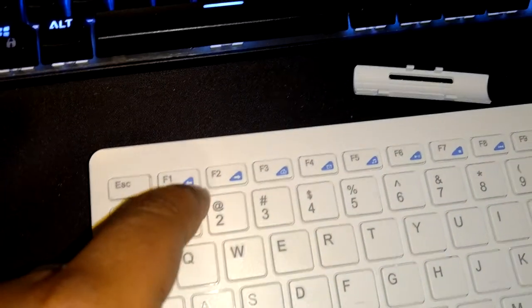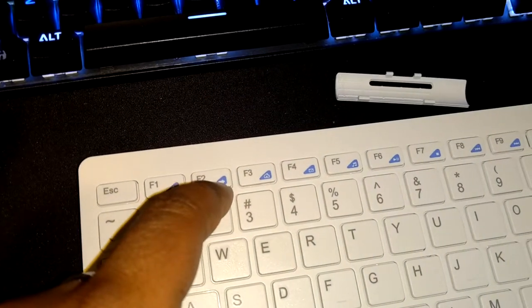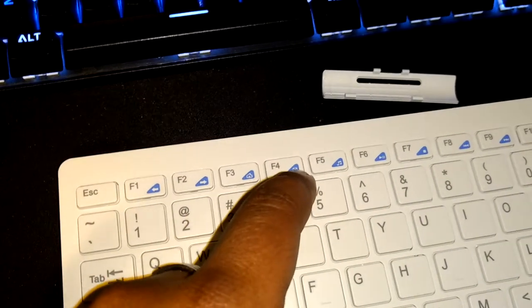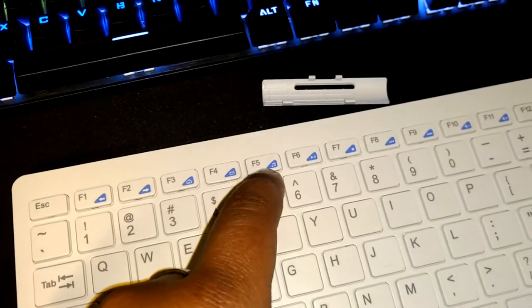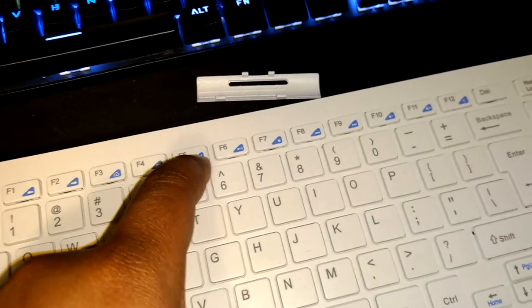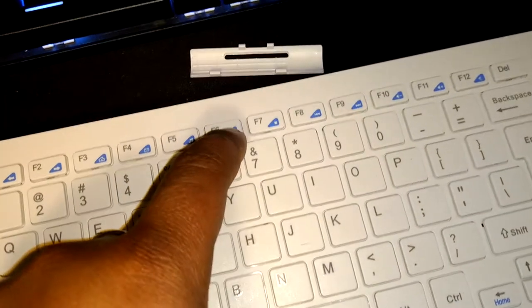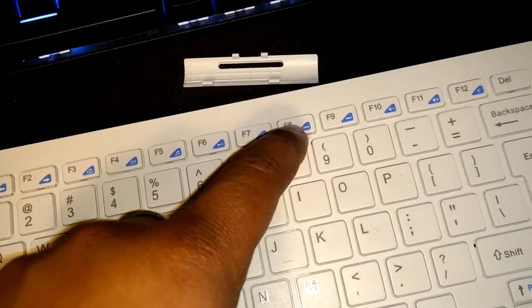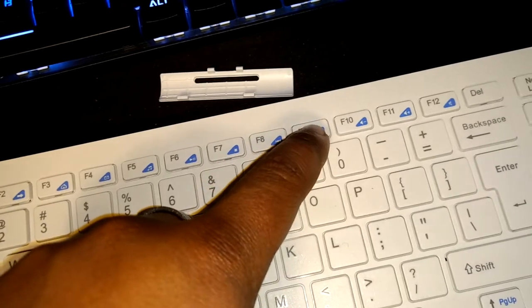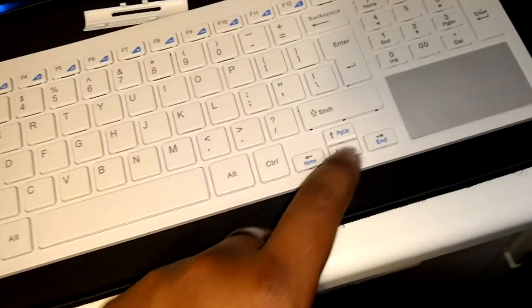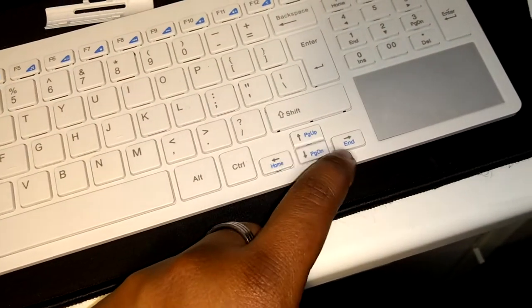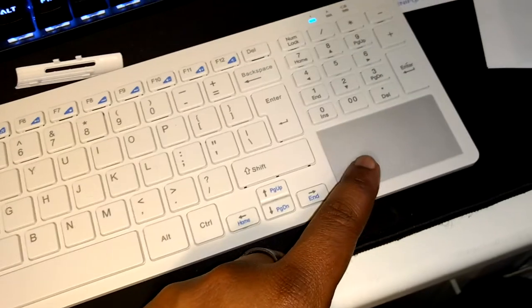But yeah, you've got your function buttons up here. You've got back and forward on Internet Explorer and your Windows browser. You've got the home button. You've got a mail button, which will open up your mail application. You've got your music button, which will open up your default music application, I should say. Play, pause, stop, skip back track, skip forward track, volume down, volume up, and mute. So you've got quite a good range of FN functions there, and the usual home, page down, page up, and end. So that's quite decent.